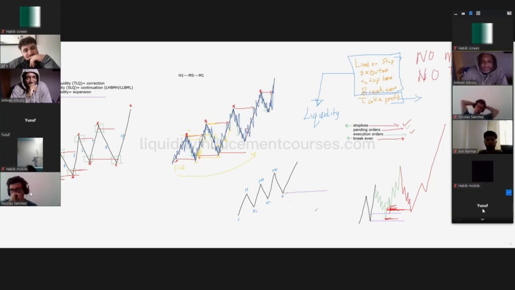Okay, so question. Looking at this market, if this is the inducement liquidity, this is the last low before the main low. So what is here? Here is just the liquidity. We won't pay attention to here significantly, but we know market can react. But the two key levels to pay attention to are this one and this one right now. Does that make sense?